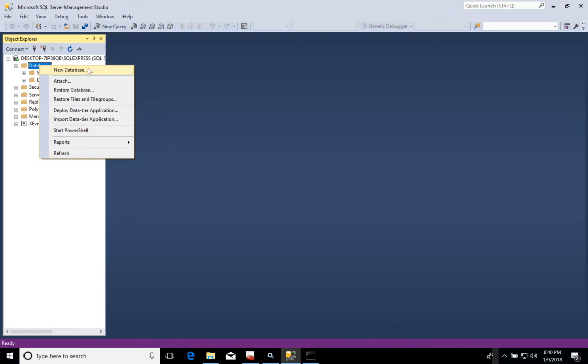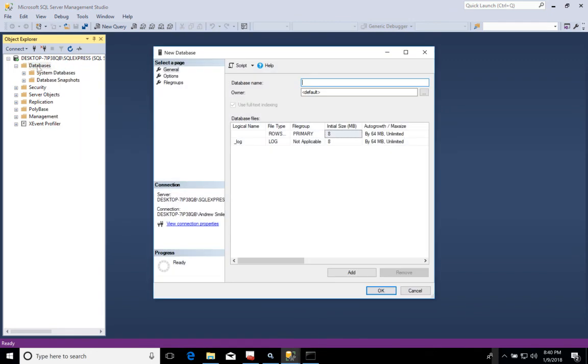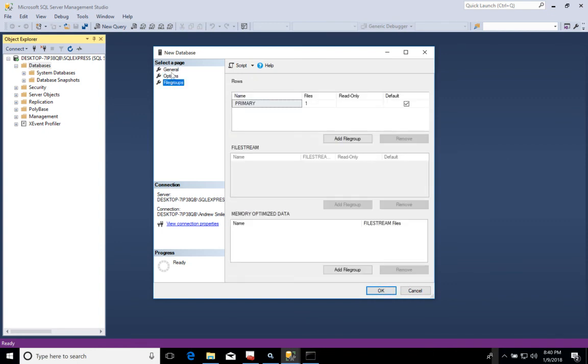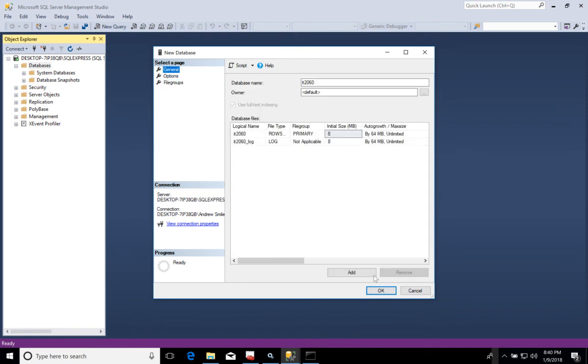We will go ahead and create a new database. So right-click on databases, and we will create a new database, and we'll call it IT 2060 or IT 6060, depending upon what section of the class you're in. All of this should be fine. We can ignore the options, and for right now, we're not going to worry about all this stuff, so we're just going to create a new database.